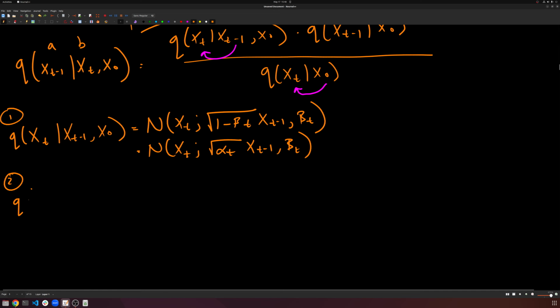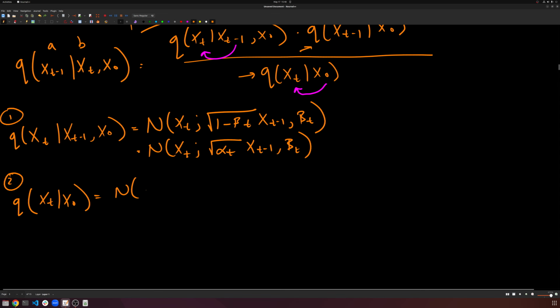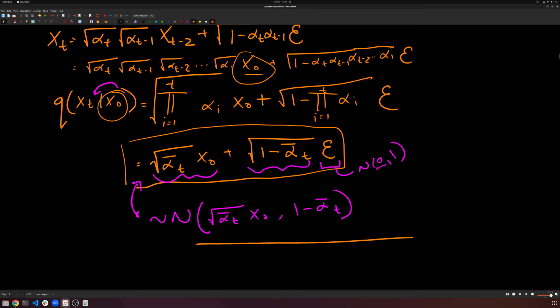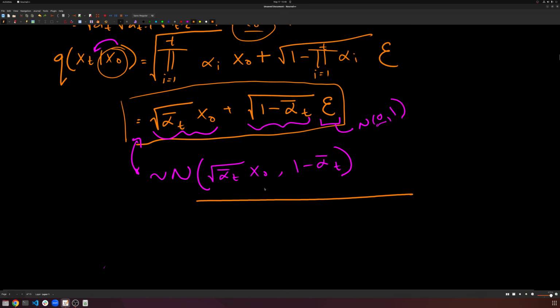That's going to be Q, and this was XT given X0. So let's do the denominator one first, and then the numerator is going to be X0 to XT minus 1, so it's going to be the same thing. So Q of XT given X0, just like that. And to do this, we just solve for this, right? So that's just normal. It's going to be XT, our variable, and it's going to be square root alpha hat T times X0, and 1 minus alpha hat T. Right, so we just solved for this. That was this step right here. So we have everything we need.